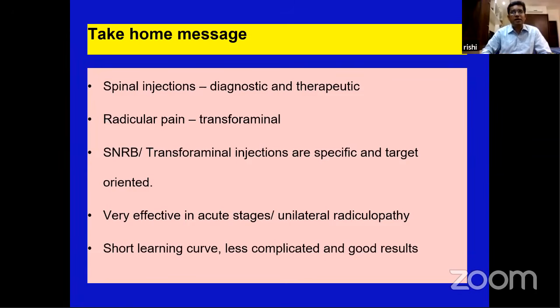And if you are able to master the technique with good attention, the 5 things which we discussed for good outcomes were: correct reading of the MRI and correlating the MRI with clinical presentation, and the C-arm picture should match the MRI; targeting the correct nerve root; placing the needle in the correct position at the proper safe triangle under the affected pedicle; and then getting a good radiculogram when you inject the dye.